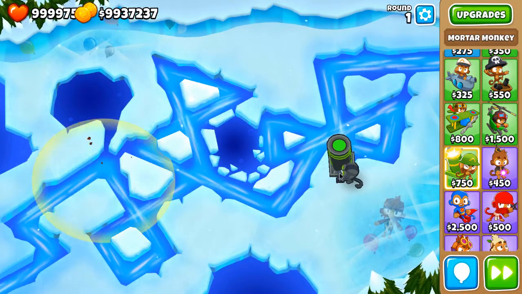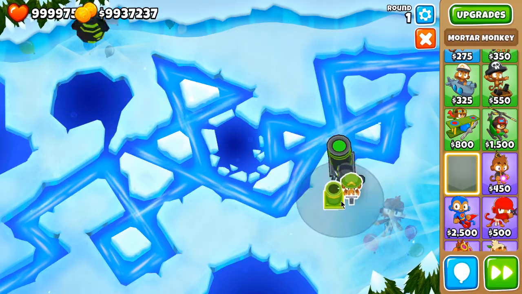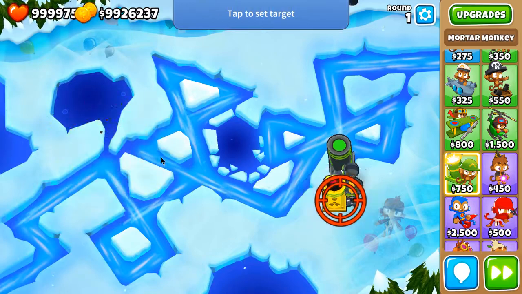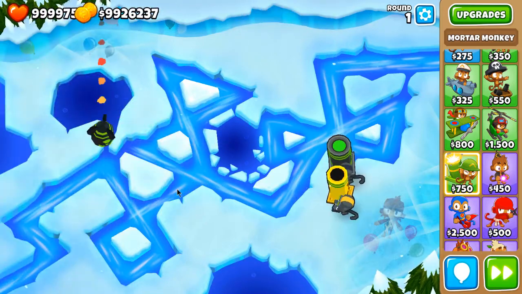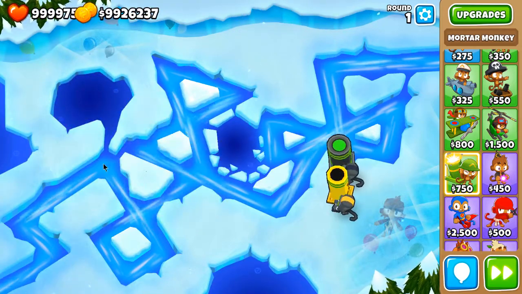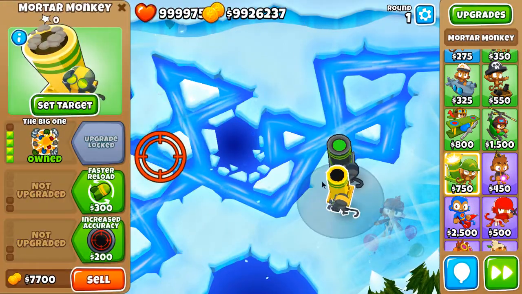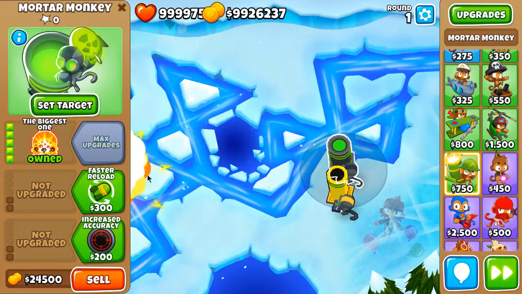It seems equal to me. Wait, wait a second. 1, 2, 3, 4. Are those equal? I think they're equal, right? So I don't really know why one is bigger than the other one.